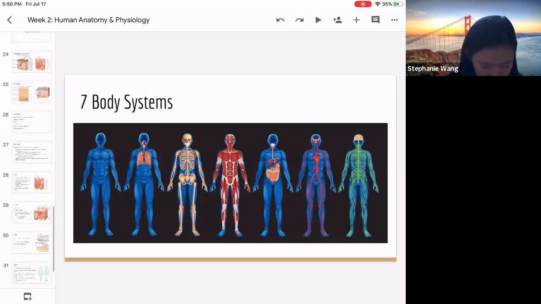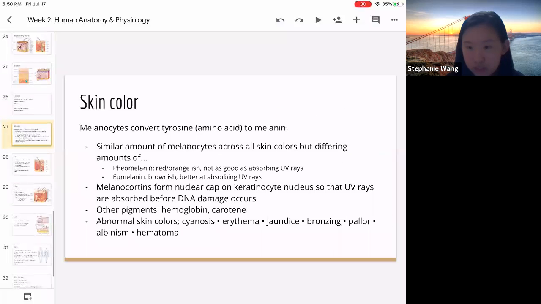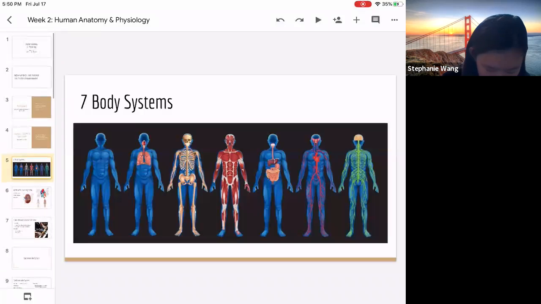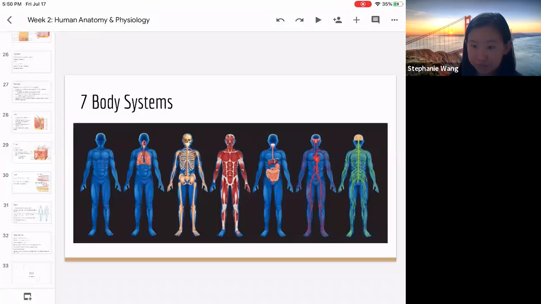Okay, where were we? So now we're going to talk about melanin. Someone asked about reproductive; a lot of the times reproductive is included inside the endocrine system. Oh wait, was there no endocrine system in here? Oh yeah, there's no endocrine system in here. Well, sorry. The endocrine system is another system, and often reproductive is included in there.